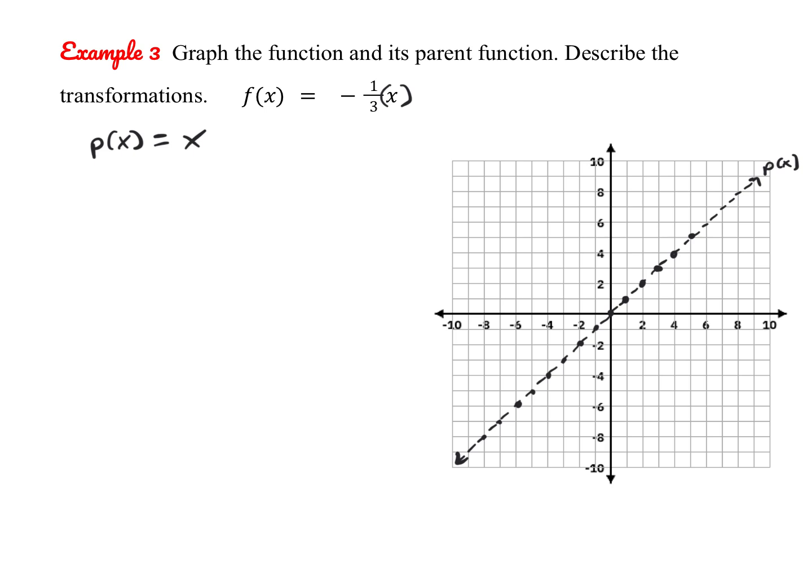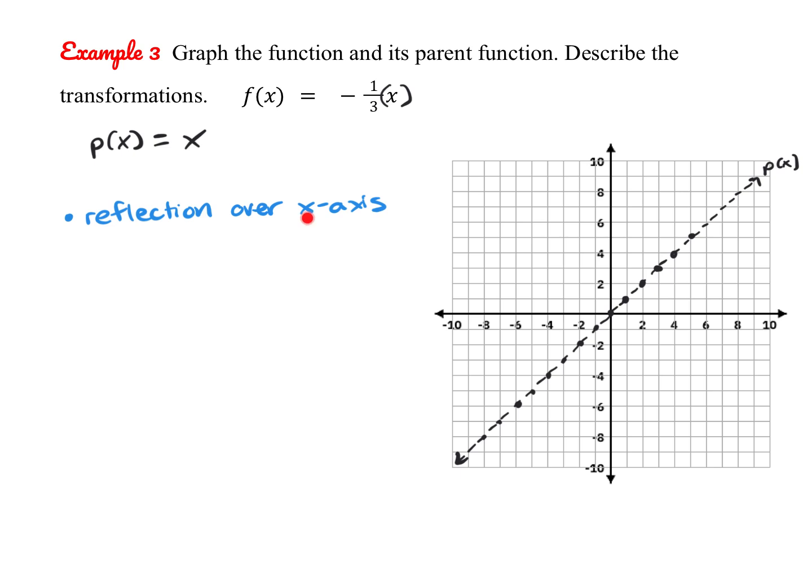So I see 2 transformations involving multiplication, so it doesn't matter which one you do first or second. I'm going to start with that negative. I know that a negative makes a reflection, and since I'm treating this as a vertical transformation, I'm multiplying the entire function. I'm going to say it's a reflection over the x-axis, but you're going to see as I do this, it would actually be the same if I said a reflection over the y-axis.